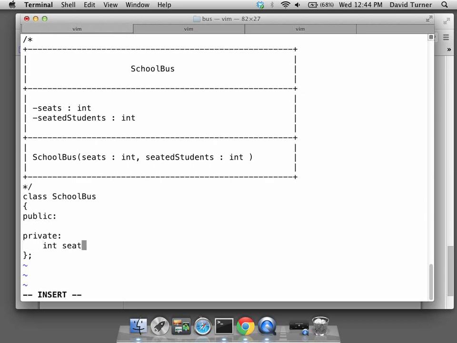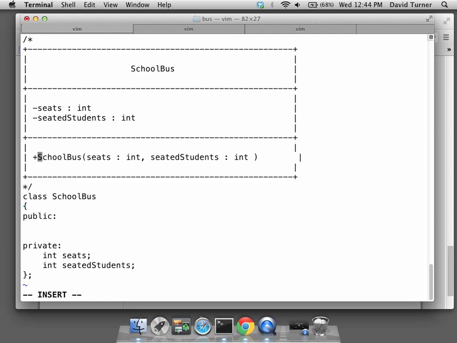So I have an int called seats. We have another int called seated students. And the constructor has to be public because the main function needs to make an instance of it.